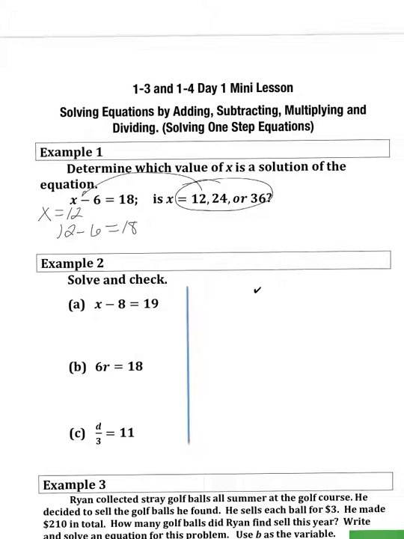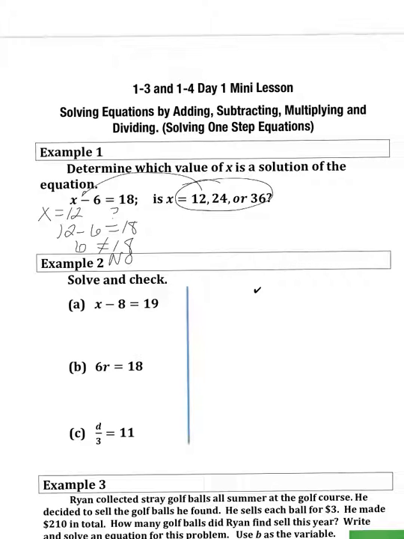And I have to ask myself, is that true or not? And I put the little question mark above the equal sign to indicate that we're trying to determine if it's an equation or not, if it's a true statement or not. And obviously we can tell that 12 minus 6 will actually be equal to 6. And because 6 does not equal 18, we would put a slash through the equal sign to indicate that that is not a true statement, and therefore we would know that x equals 12 is not a solution. And so we could write the word no underneath.